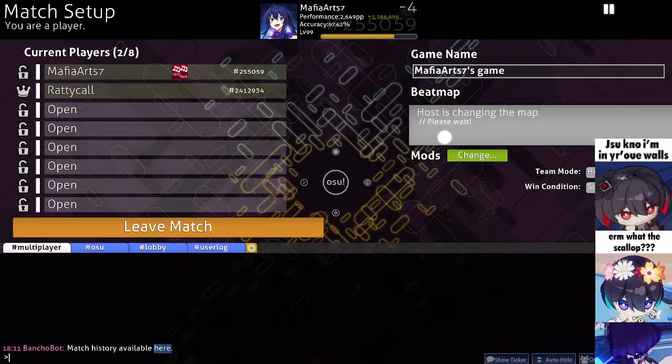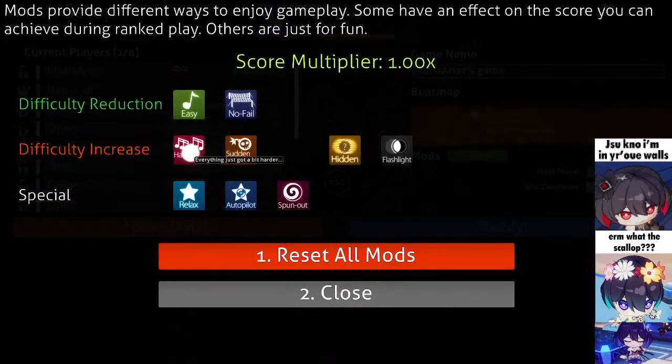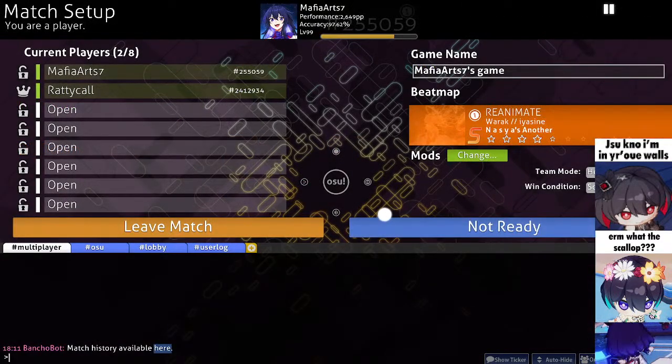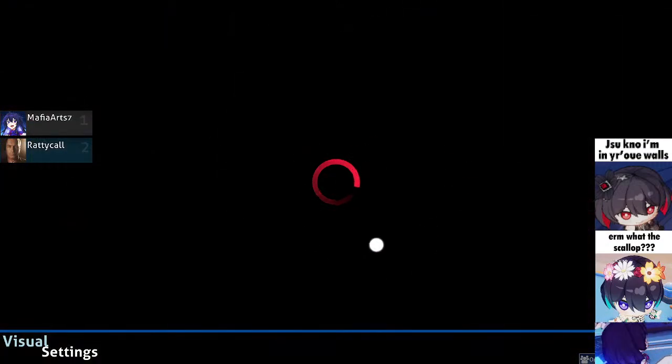You should play the 4-star deck of this. Random 4-star map. Oh no, don't do a random 4-star. I'm so sorry. Oh, this is fine. That's what I got. Why did you pick this?